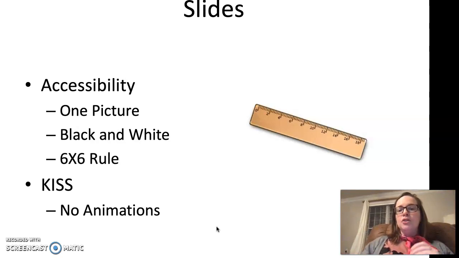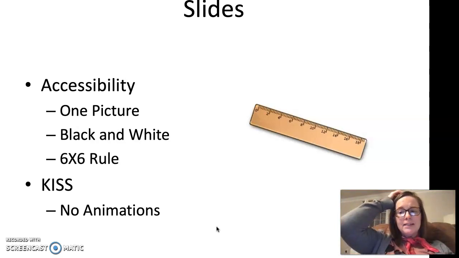For the majority of things, especially text, we want to make sure that it's black text on a white background, or you can reverse it if you want to be fancy. The reason why we do this is because white and black have the most contrast between them. So it'll still be accessible to someone who has poor vision, most likely someone who's at the back of the room if you're face to face, or someone who's colorblind.